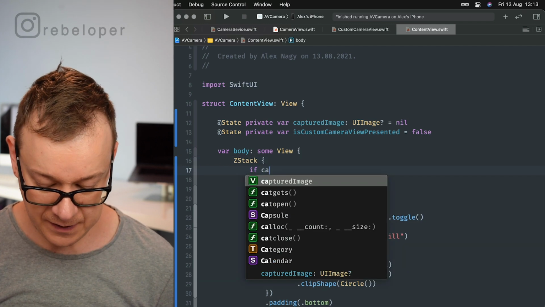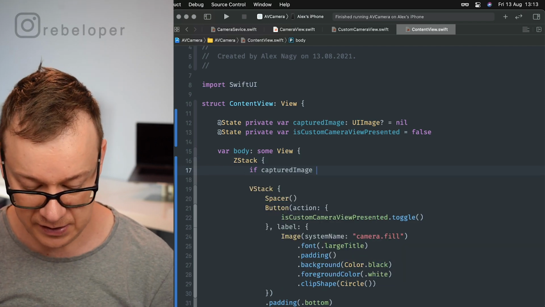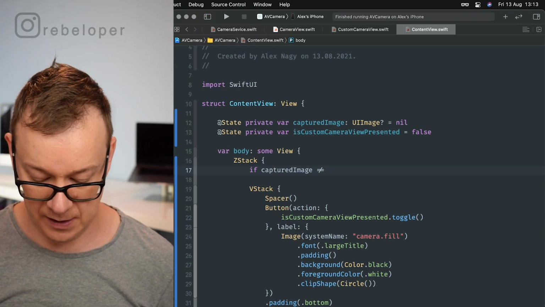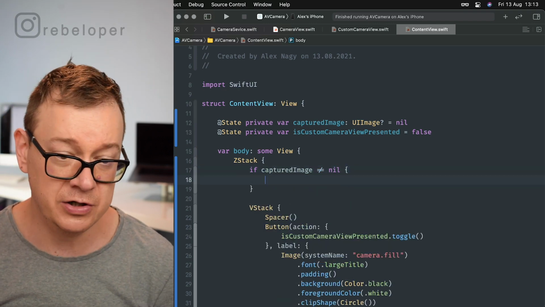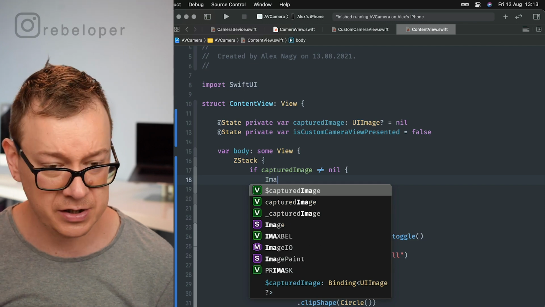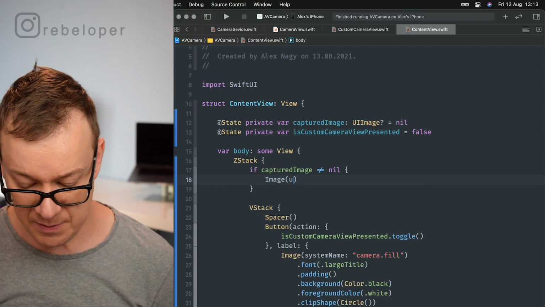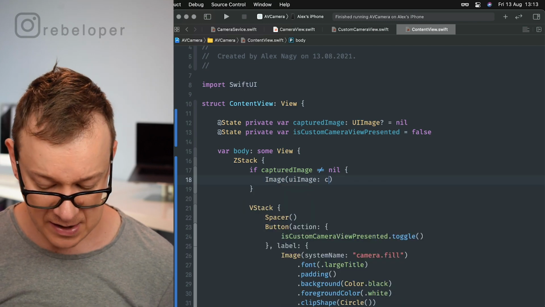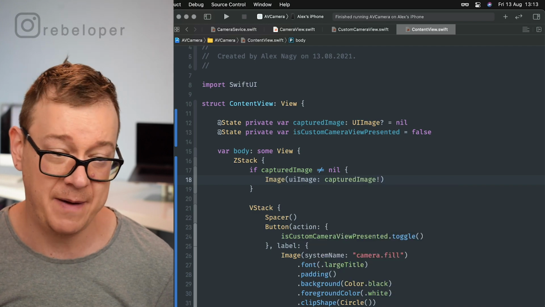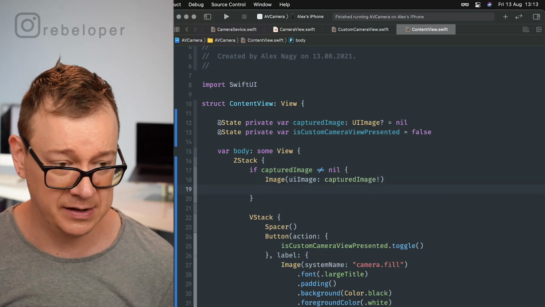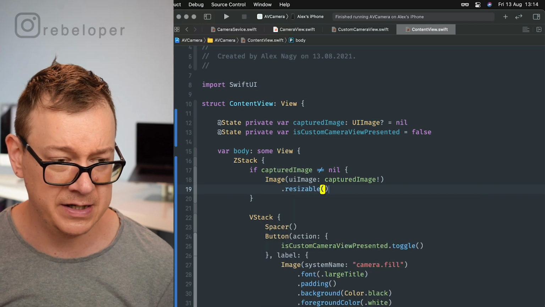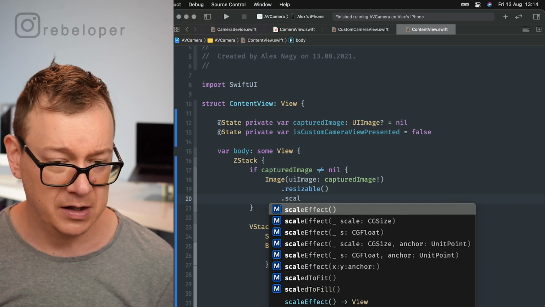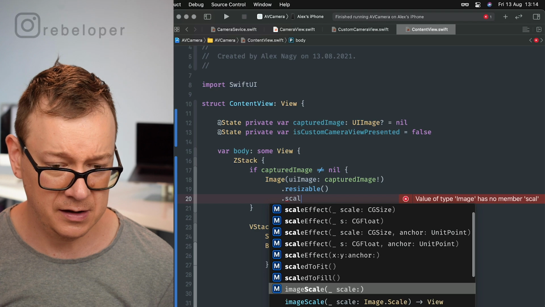So if captured image is not equals nil, then we are going to present that image, and that will be a UI image in this case. Captured image, I can safely bang that out because I do know that it's not nil. Let's have it as resizable dot scaled to fill.